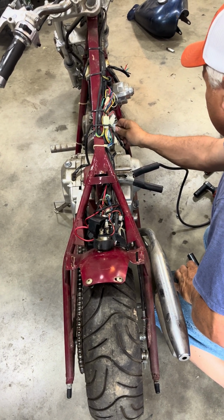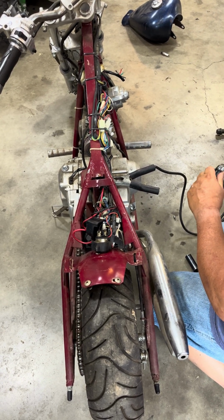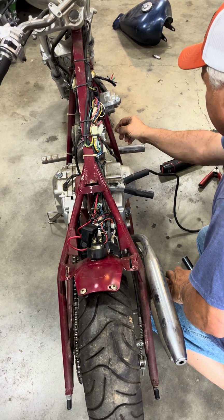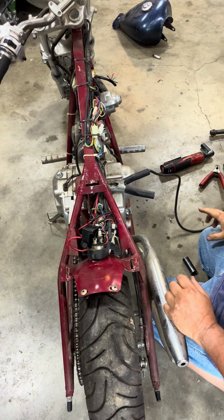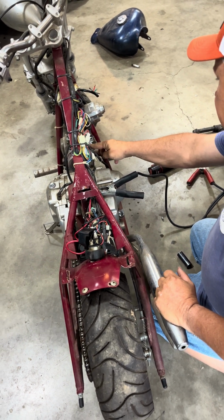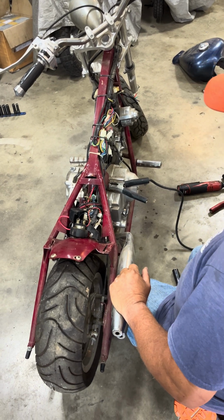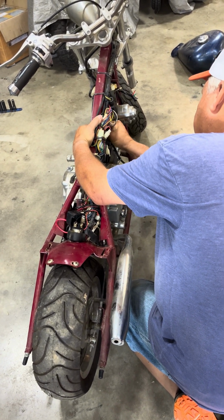Okay. Just put it on real quick. Alright, that's done. Compression's good. I know since I've got compression, it's sucking my finger. I know if these valves are good right now, I'll probably end up going ahead and readjusting them. Let's pull this carburetor cap off.